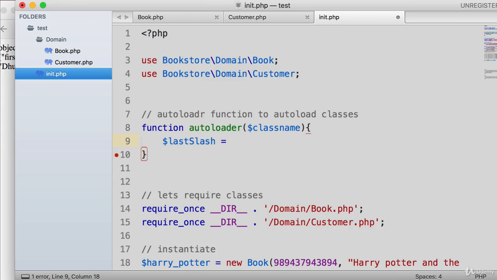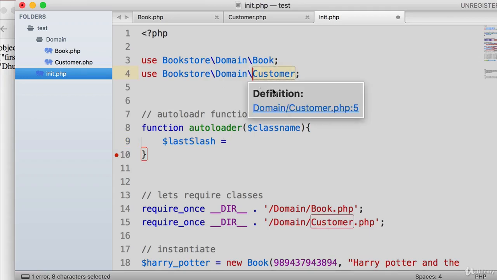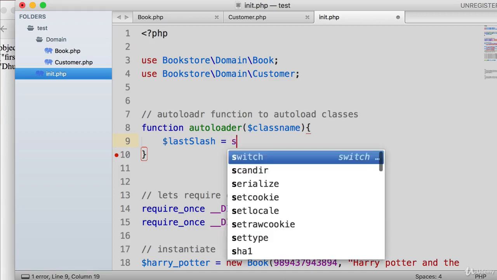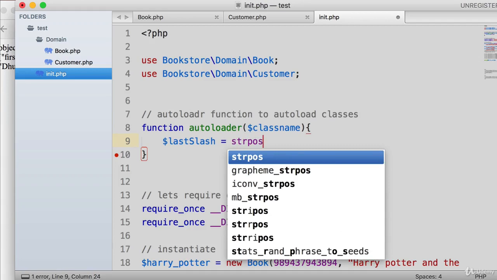Now how do we get the last slash? As you can see, we need to identify all these so that we can get the last one, and the last string will be the class name. So first let's identify this last slash using the strrpos, string position, method.